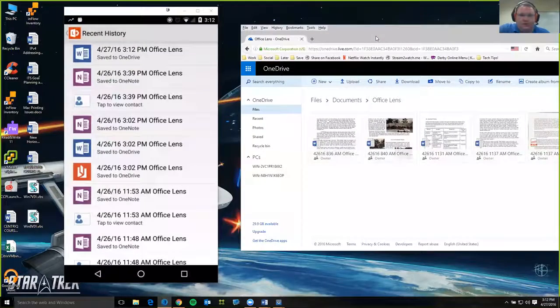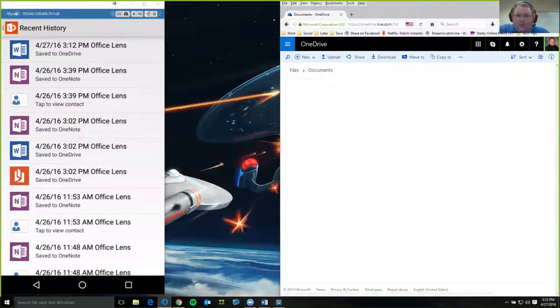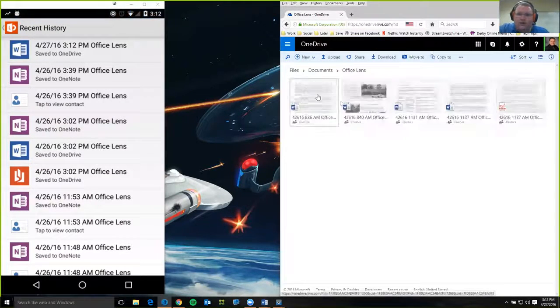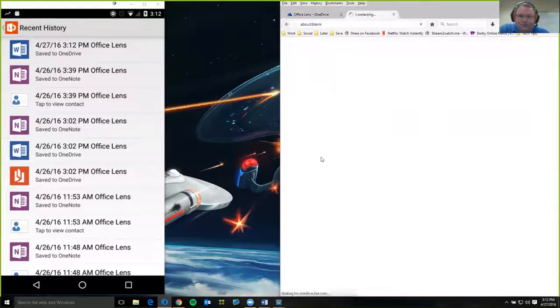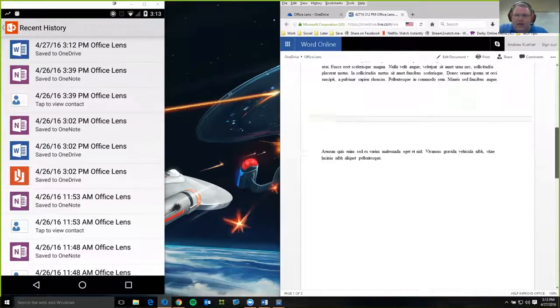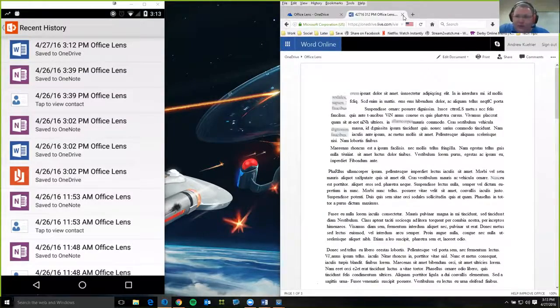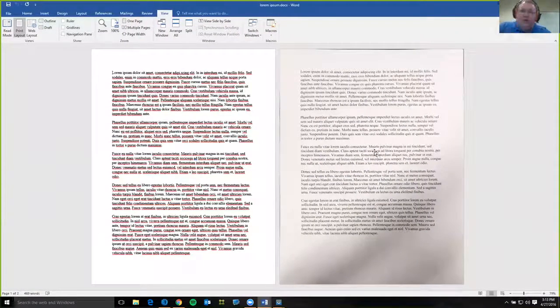So if I then pull up the folder where it uploads to, you can see this new document that just popped in. I can load into it. And it didn't do the best job on this one. In fact, let me show you an example of one that I did earlier that came out a little bit cleaner. On the right, what you can see here is the picture that the application took, and then on the left is the Word document that it created from that text. And word for word, it got every single one.